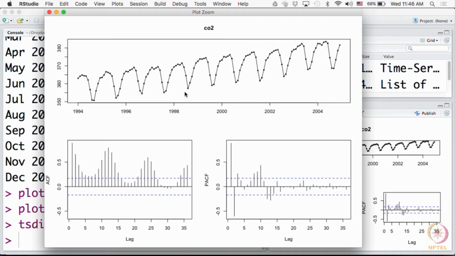And what do you notice in the ACF? There is definitely a periodicity, and also the decay is slow. Whenever you see such a phenomenon in the sample ACF, you should suspect some kind of non-stationary effect of the mean type, either a trend or an integrating effect, right. And one has to of course distinguish between a trend type and an integrating effect, because in terms of the nature itself they are different. One is a deterministic type, the other is a stochastic type.